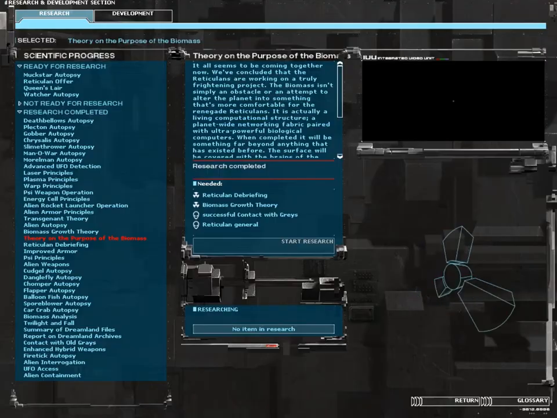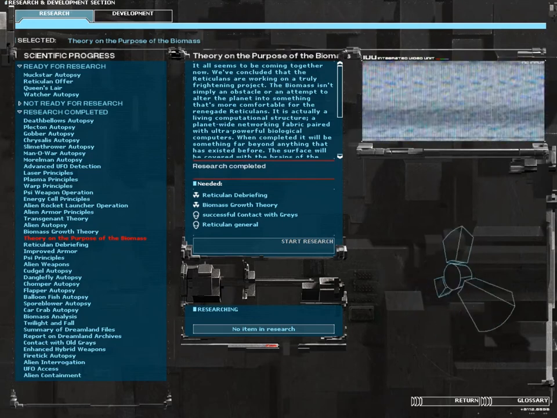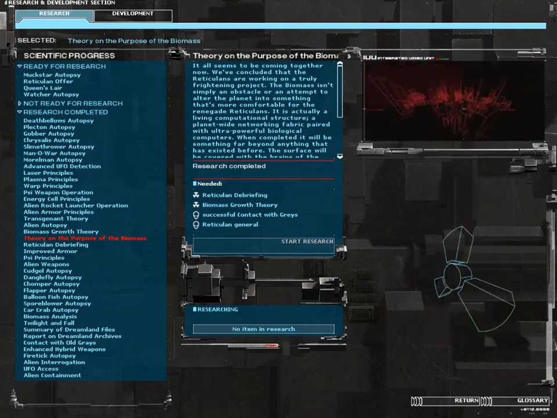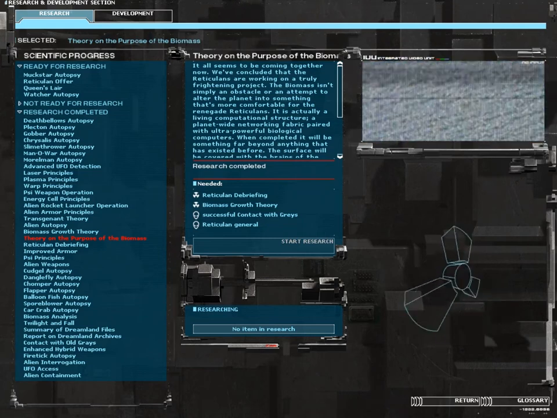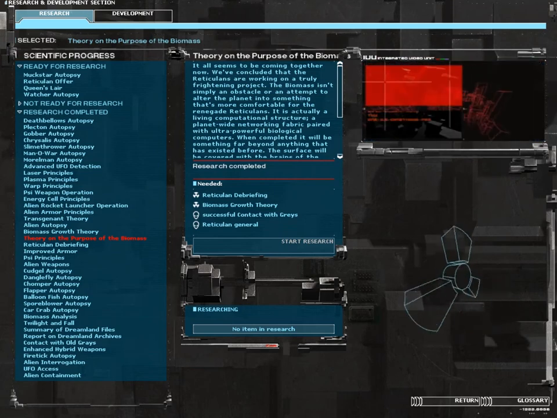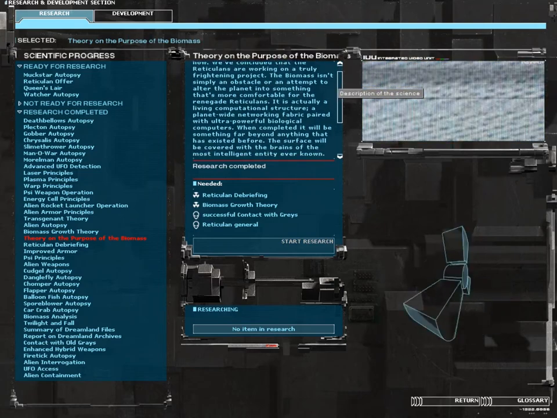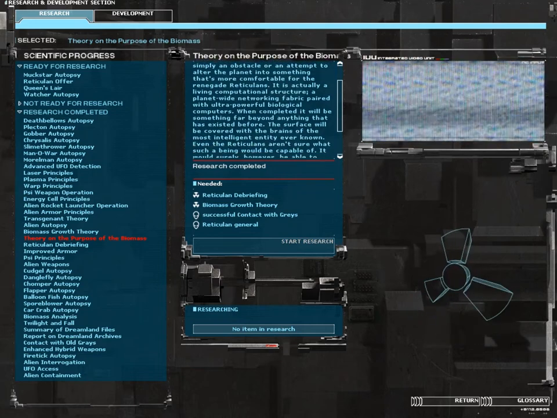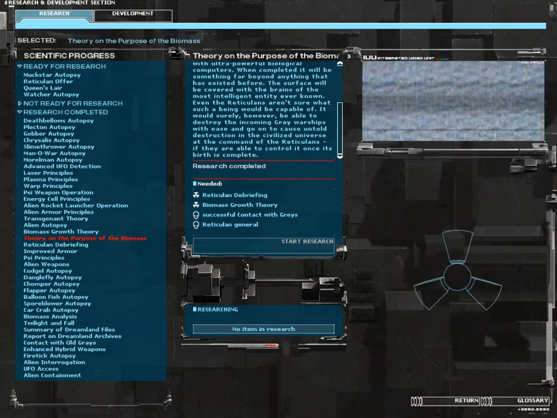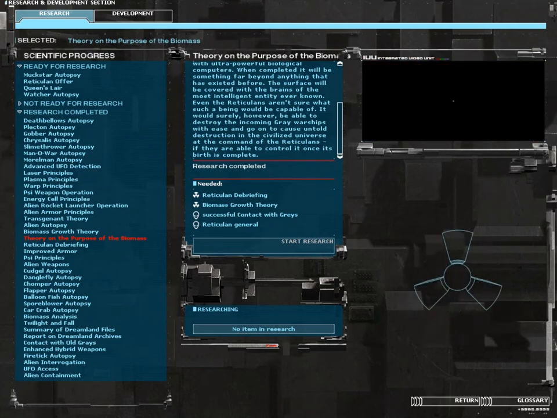Theory on the purpose of the biomass. Okay. It all seems to be coming together now. We've concluded that the Reticulans are working on a truly frightening project. The biomass isn't simply an obstacle or an attempt to alter the planet into something more comfortable for the renegade Reticulans. It's actually a living computational structure, a planet-wide networking fabric of ultra-powerful biological computers. When complete, it will be something far beyond anything that has existed before. The surface will be covered with the brains of the most intelligent entity ever known. Even the Reticulans aren't sure what such a being would be capable of. It would surely, however, be able to destroy the incoming grey warships with ease and go on to cause untold destruction in the civilized universe at the command of the Reticulans, if they are able to control it once its birth is complete.